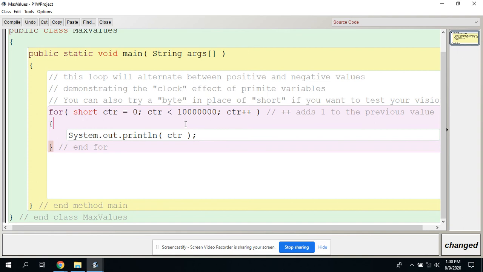You want to do something 10 times, set the counter to 0, less than 10. You could start at 1 if you want, but 0 is usually a common starting point. And the plus plus is just a shortcut for saying add 1 to the counter each time. So that's it for this one. I'll be showing you another, more substantial video coming up.